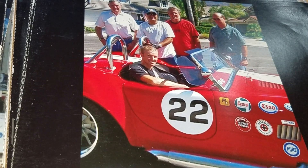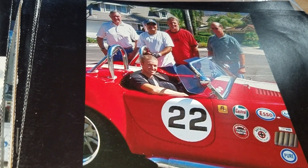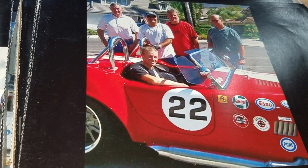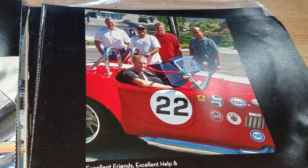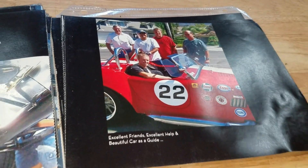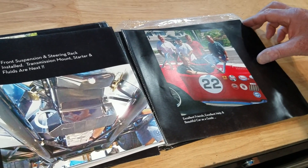That's my older son sitting in the passenger seat. And whose beautiful red car is that? The guy with the hat — that's Kuros, and that's his car that I really copied mine after. I saw his car twice and said it's got to be the car I need to have.